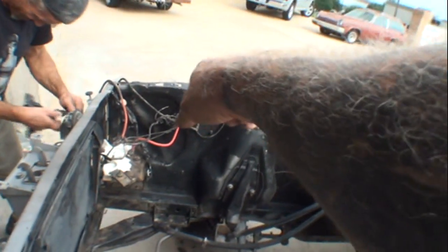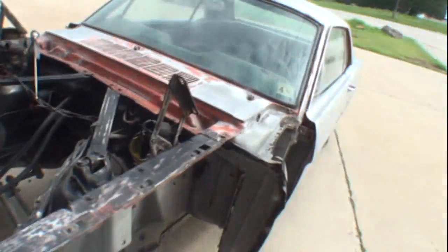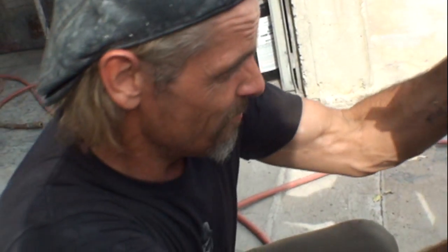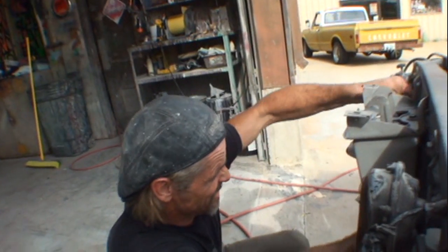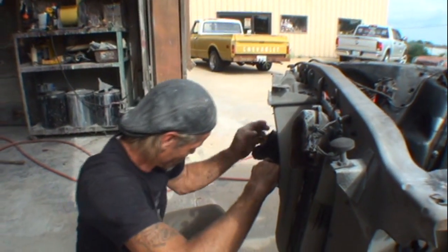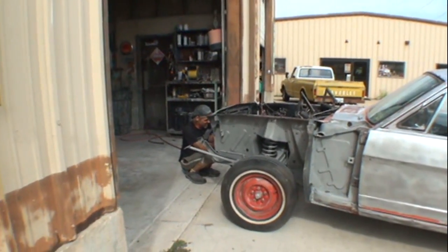Before any painting, we'll remove the starter solenoid on the firewall and any other loose parts, tape them off, and get everything painted. We will not be painting today due to circumstances beyond our control — Limpy's truck broke down with a blown motor and it took up the whole day. It's six o'clock at night and we should have this painted by now. Get the tape off carefully and don't break the condenser by ripping and pulling on it.